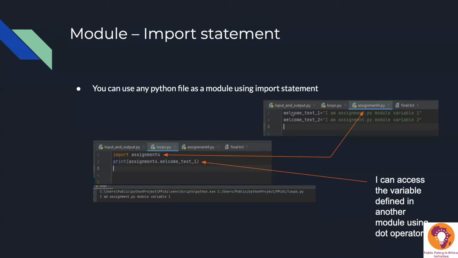And so we're referencing the welcome text1 from the assignment4 module there. And then we actually have access to that variable. So when we print that out and we run this file, now we can see in the output to the console here, we see the IAMAssignment4.py module variable 1, which is the value of that variable in here.